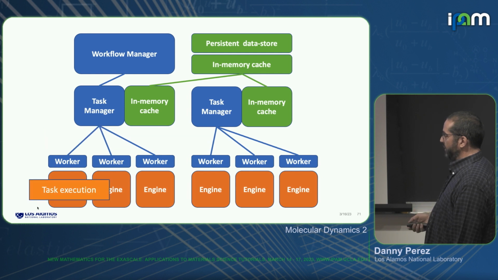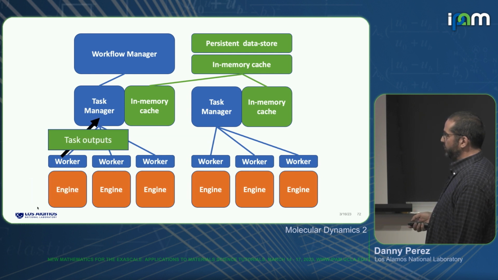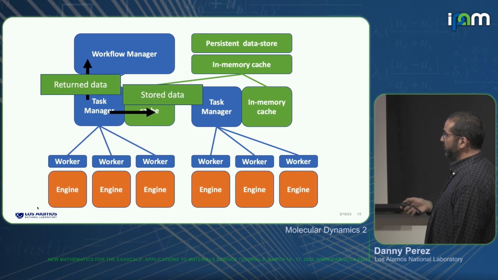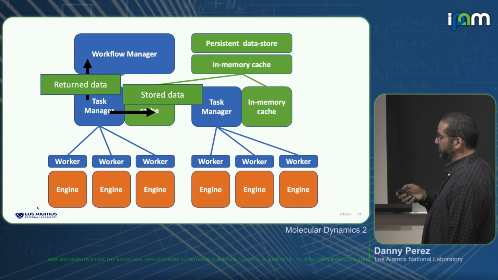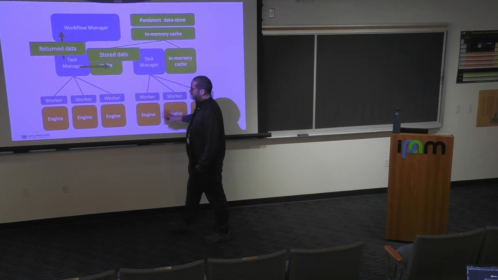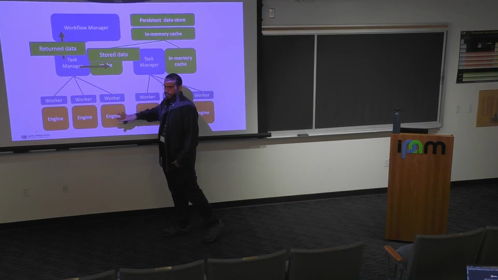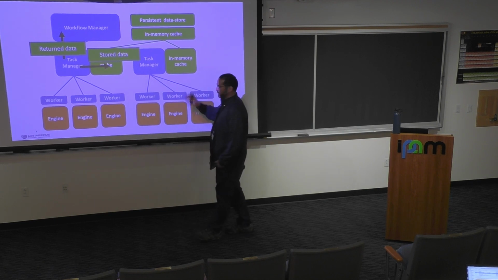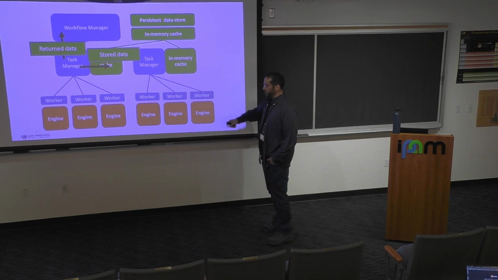And then the engine down there executes and sends the results back. Then this guy can buffer things, package this into larger messages, and start stuffing stuff back into the database here, and send what the brain needs to know to make the next decision back up. But the key is that all of this happens asynchronously while these guys are just churning. They're running, running, running. As soon as they're done, they get handed something else, and all of the data is moving without these guys knowing what's going on.